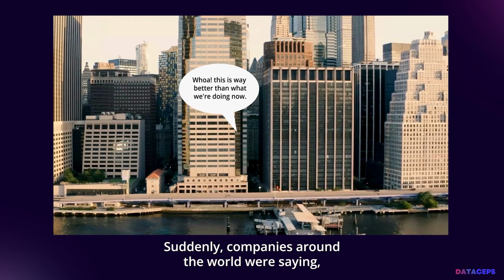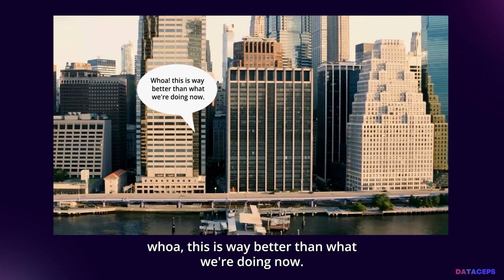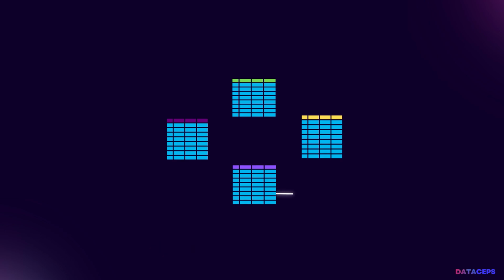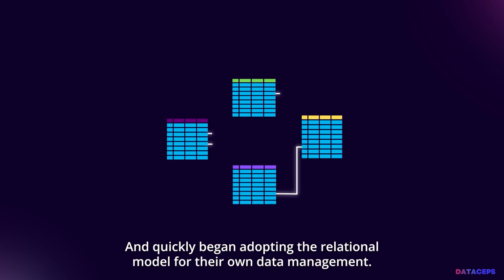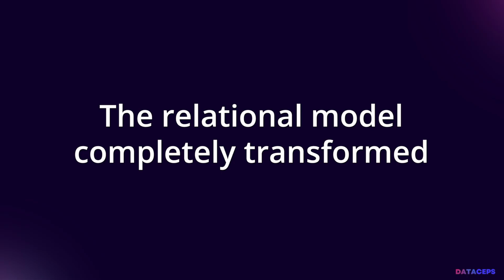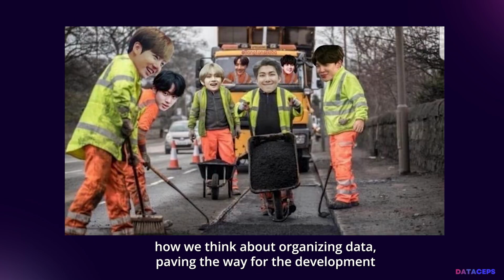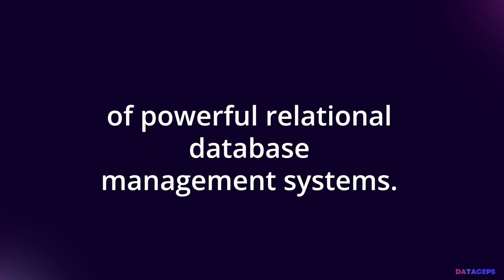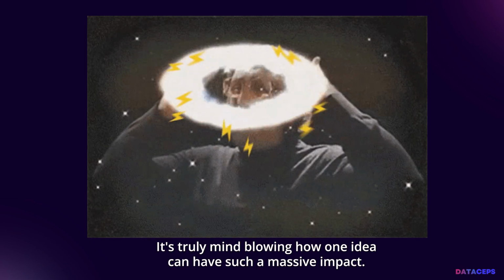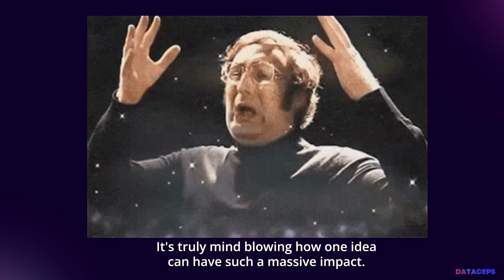Suddenly, companies around the world were saying, "Whoa, this is way better than what we're doing now," and quickly began adopting the relational model for their own data management. The relational model completely transformed how we think about organizing data, paving the way for the development of powerful relational database management systems. It's truly mind-blowing how one idea can have such a massive impact.